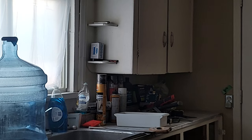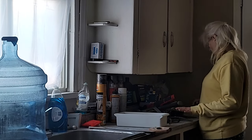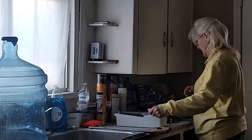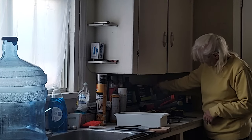The junk was just calling out to me, and I've decided to keep a lot of it in the living room rather than taking it to the basement, because I don't want to run up and down stairs whenever we need something.